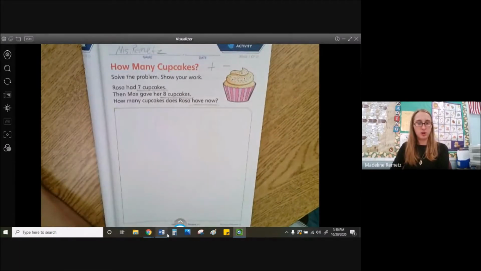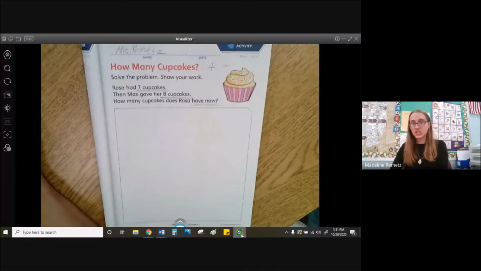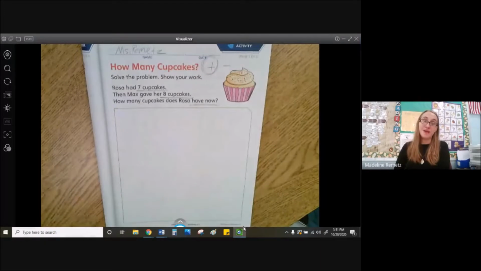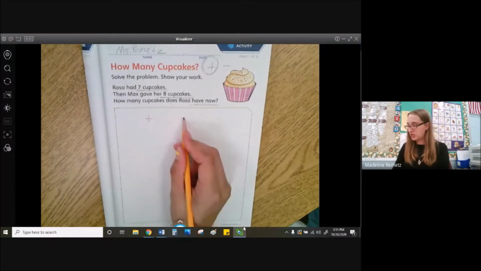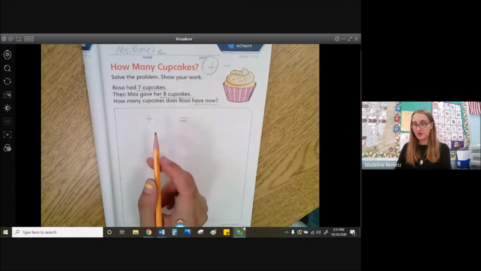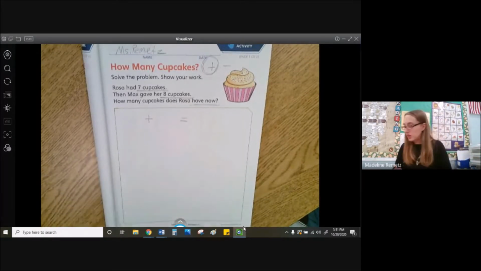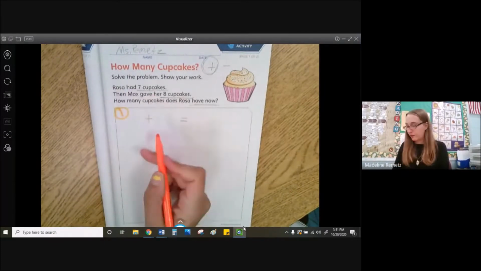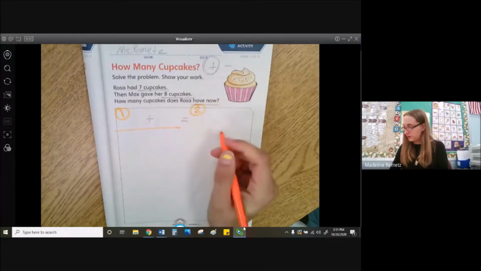Well, when I look at my poster that Miss Remitz mentioned, I know that getting more or adding on numbers, that's a big old plus. That means that it's addition. So this must be an addition math problem that we'll be working on today. I want you to show me how you would do your equation. Because in first grade, this is how you get points. You get, let me get some color in here. You get 1 point for doing the equation, 1 point, so that's point number 2, for the answer.